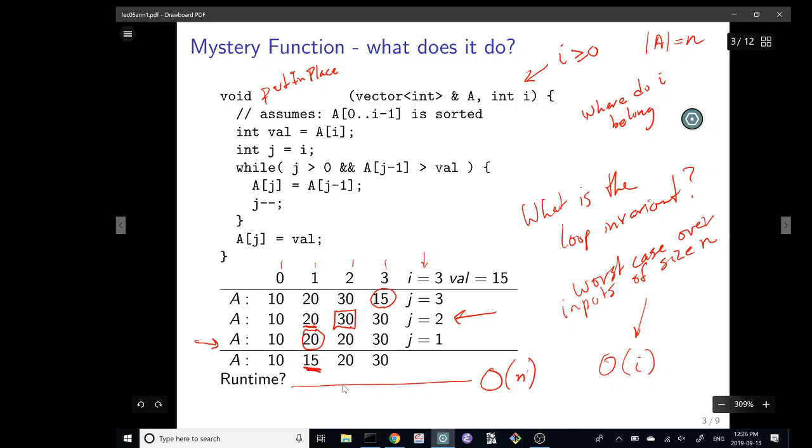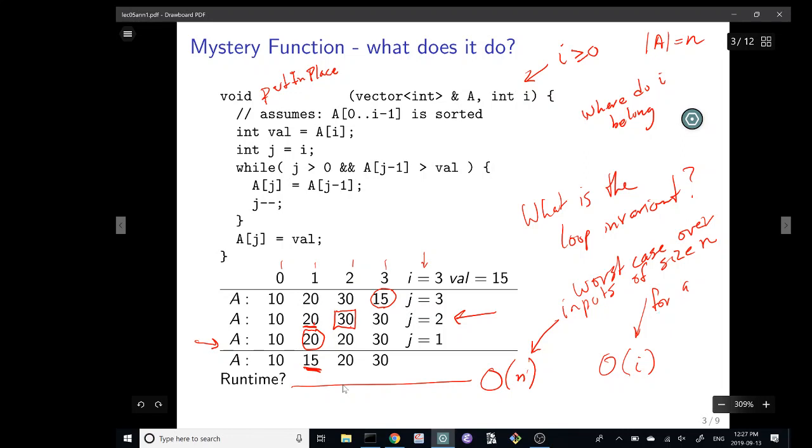Which you might say, since I is part of the input, when you say worst case over inputs of size n, why don't I just assume that I is n because it's worst case over all inputs of size n? You might say that, and then I might say to you, well, because if I know what I is and I pass it in as a value, and I want to know how long the running time is, I might want to know that running time as a function of I, not as a function of n. I might not want worst case over all inputs of size n. I want worst case over inputs of size n for a particular value I. So both of these are worst case over inputs of size n, but this is for a particular I.